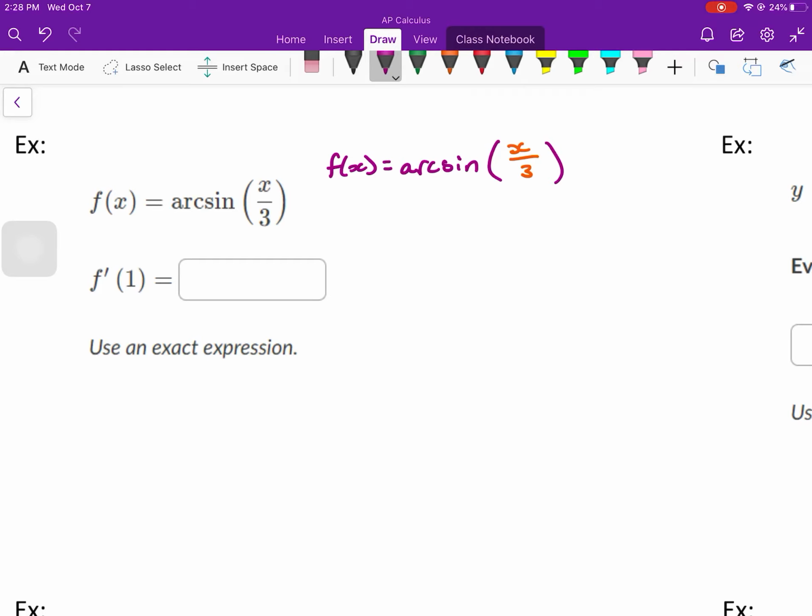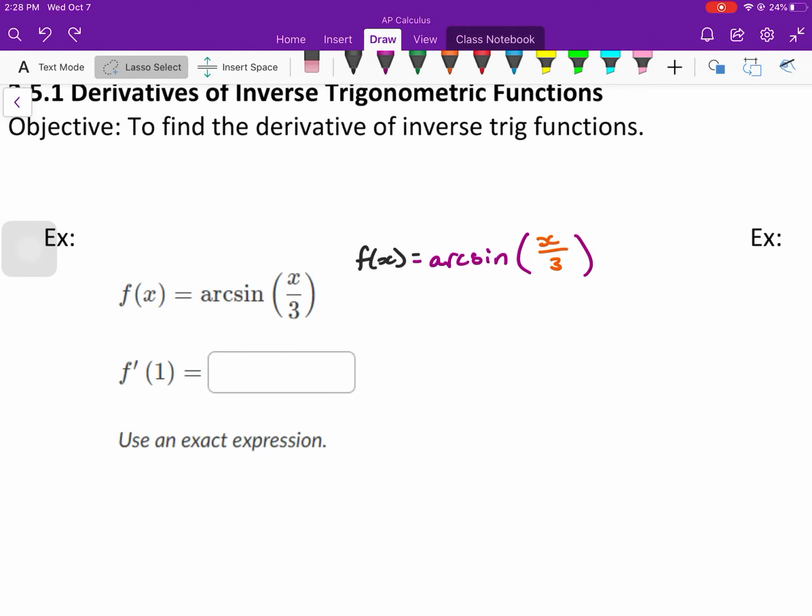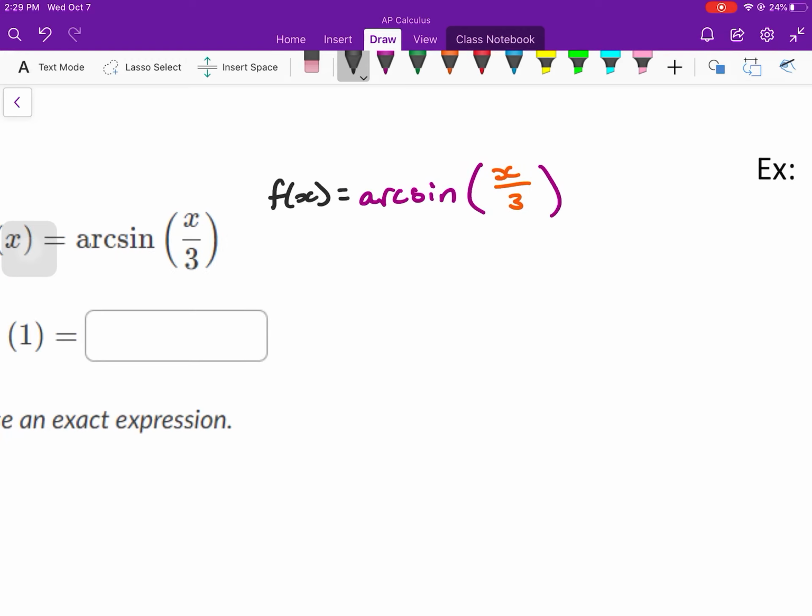So when we go for f prime of x, whoop, missed something there. Messing everything up now. Might as well restart the video. There we go. My OCD was kicking in.